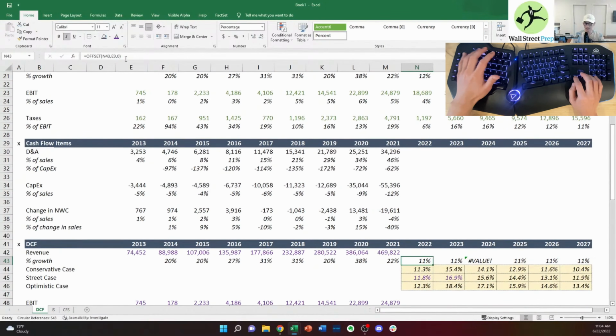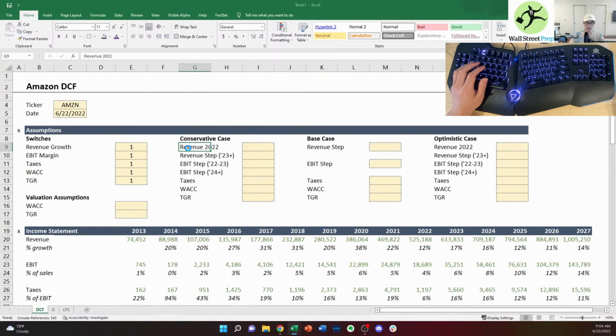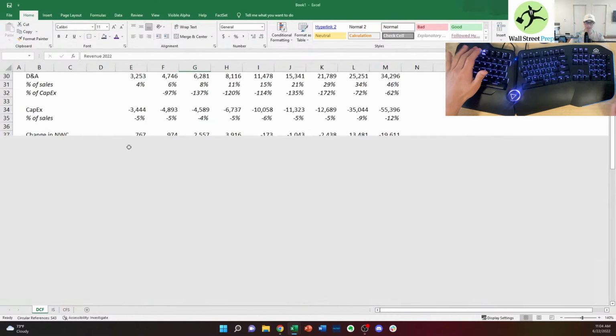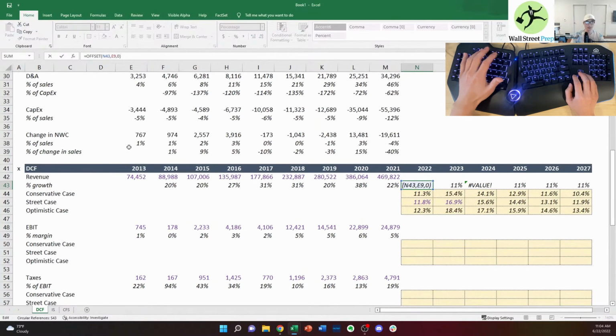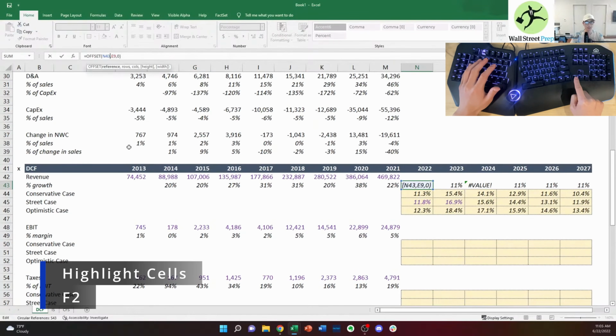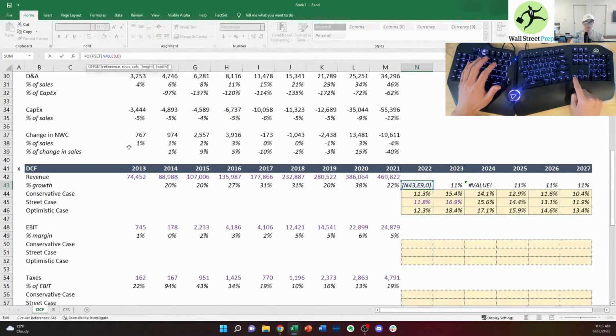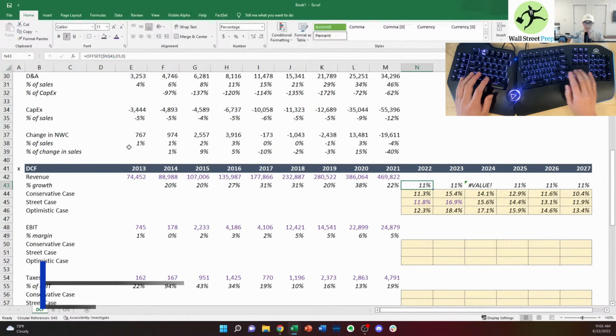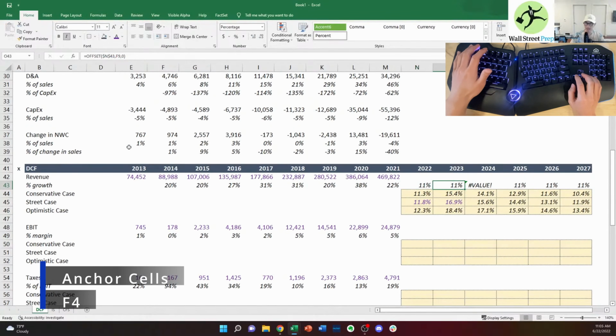And I realized, so this is an example of why you need to anchor, which is what we went through earlier. So to show you what I mean, this right now is pulling from here when I want to pull it from here. And that's why you need to anchor it only to the cell. So to do that, press F2, and then you go to the cell that you want to anchor with your arrow keys here on my keyboard. If you press F4, that'll always make it anchor to that switch.